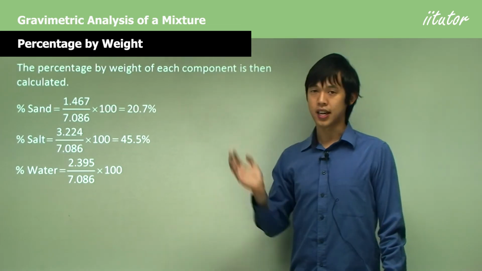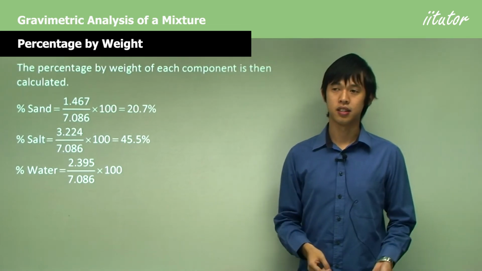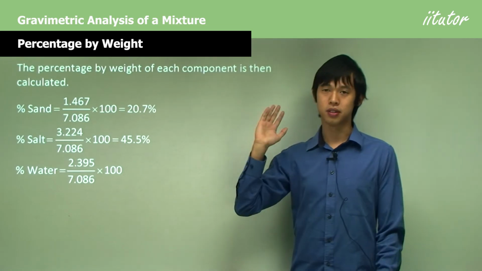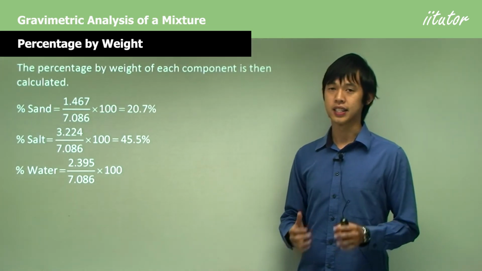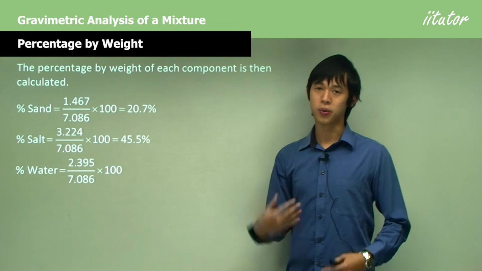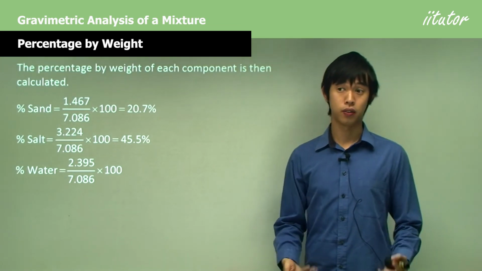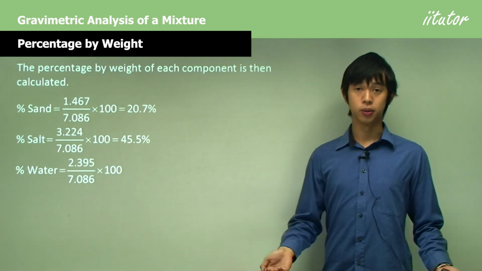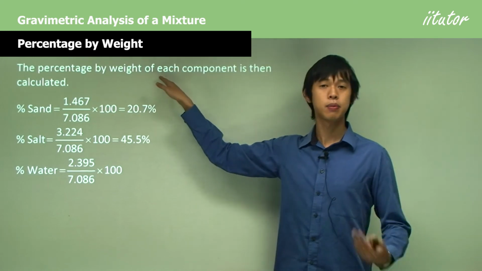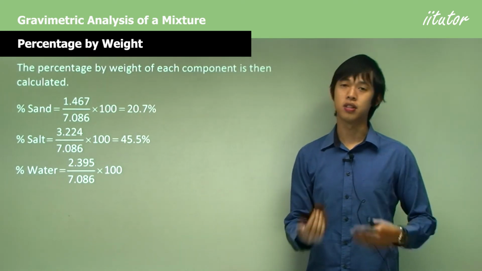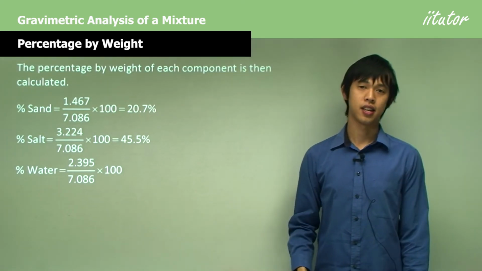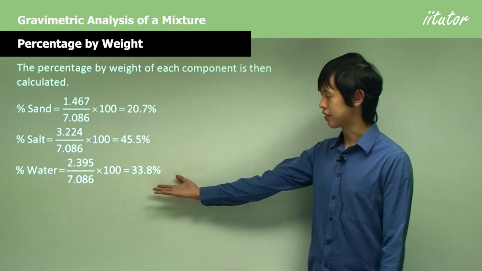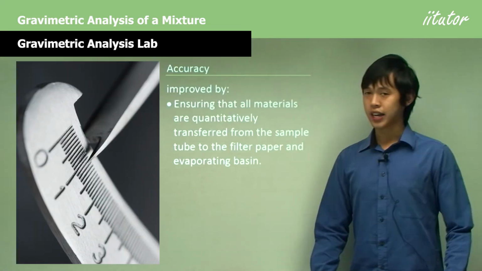We want, say, a scientist in Germany or a scientist in Denmark to be able to replicate this experiment and get exactly the same number. So we have to tell them, what are we actually measuring? Are we measuring the weight, or are we measuring, say, the number of moles? That's why it's percentage by weight. It seems obvious, but just remember that there are lots of other ways to measure things in science. That's why we tell you this. And it's 3.8%. Accuracy is important.